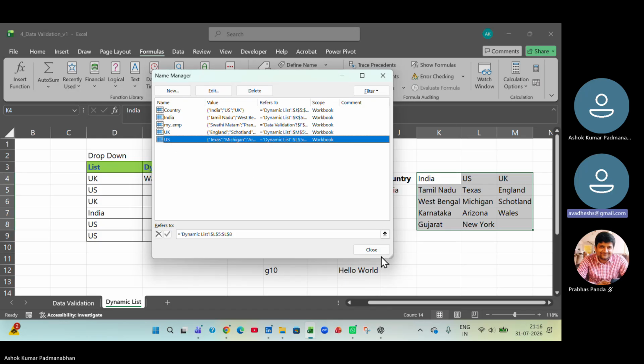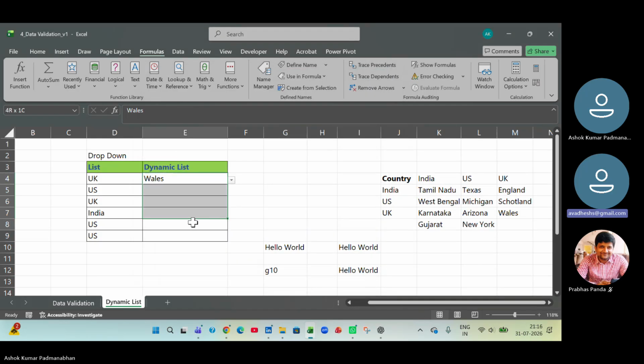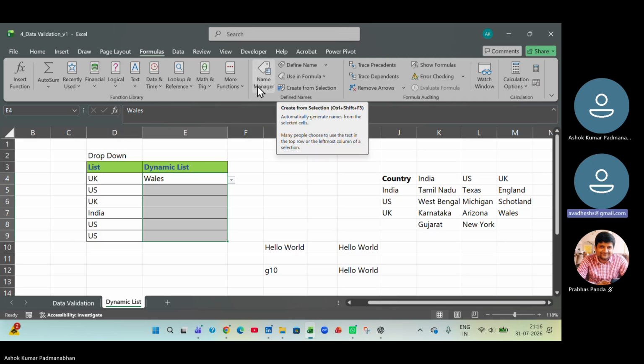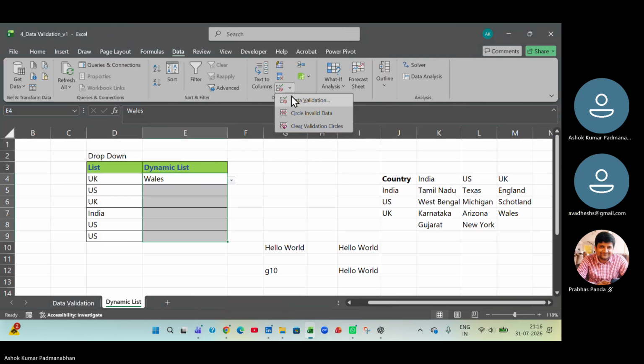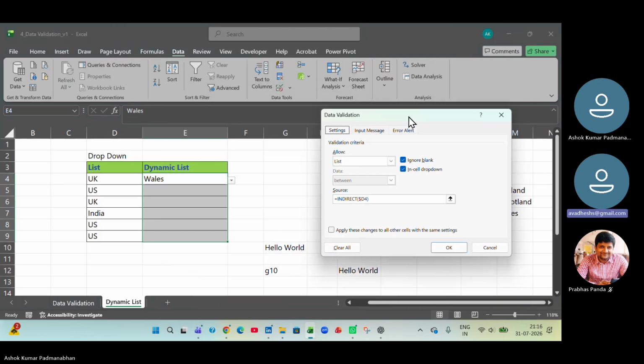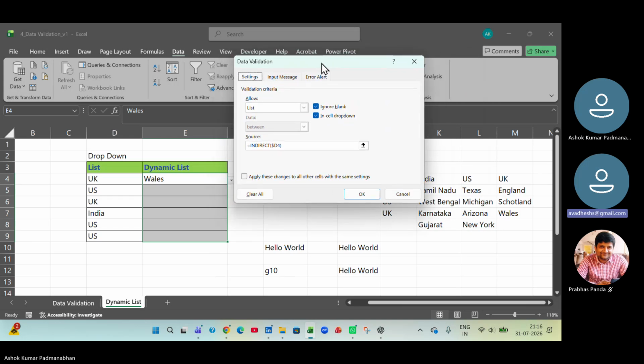Then function F3, India. I have a doubt, why function F3? Why function F3? Go to the data validation, select the list.